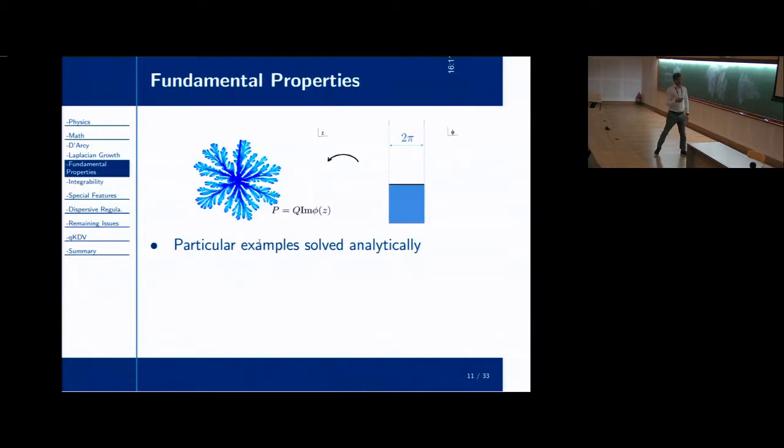Okay, so that's one thing about the mathematical properties of the problem. There are certain exactly solvable cases. But a general initial value problem is hard, but you can still use this map. You can find this map numerically, and you can solve the initial value problem numerically using this conformal map technique.